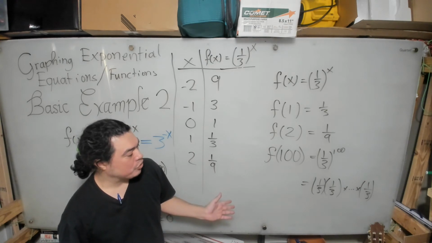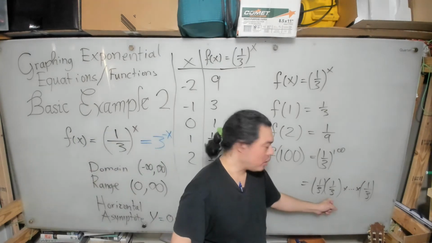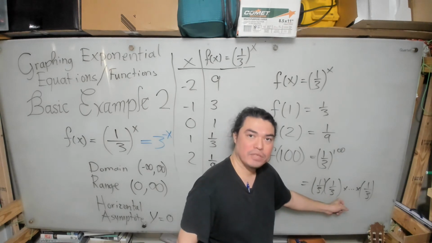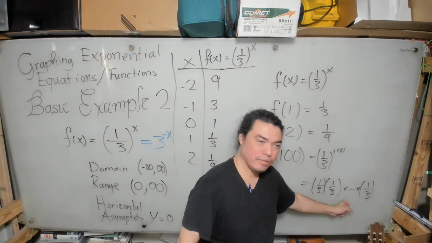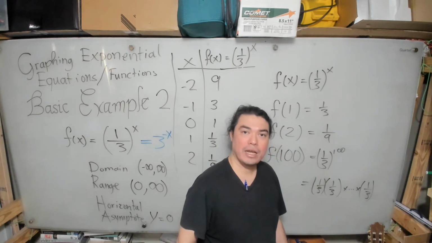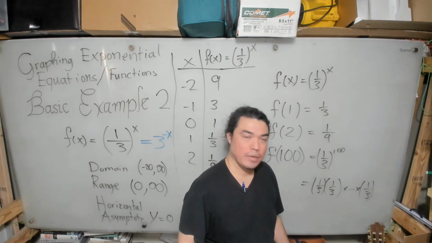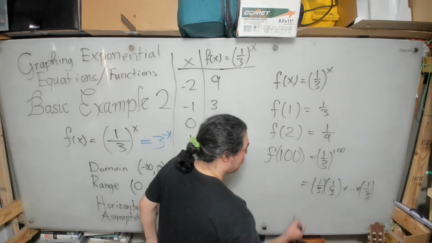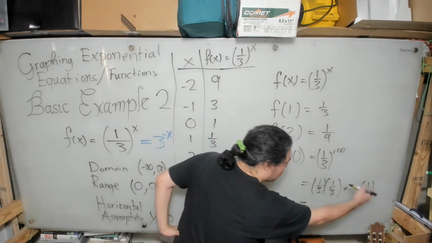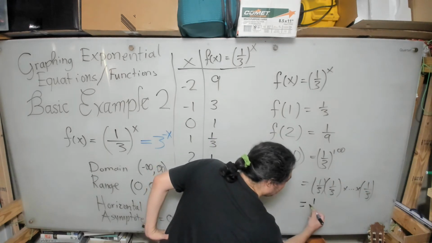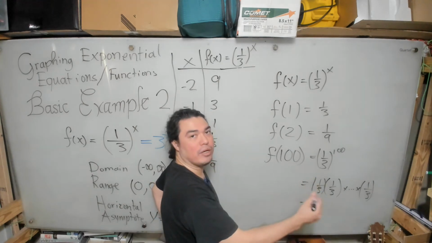But in any case, you can see here, I have a positive times a positive, which will be a positive, times another positive will be a positive, times another positive will be a positive, all the way down. So I'm going to end up with a positive number, right? But on the other hand, I do know that if I do that, I'm going to have 1 times 1 times 1 times 1, 100 times. Well, 1 times 1 is 1, and times 1 again will be 1, etc., etc., etc.